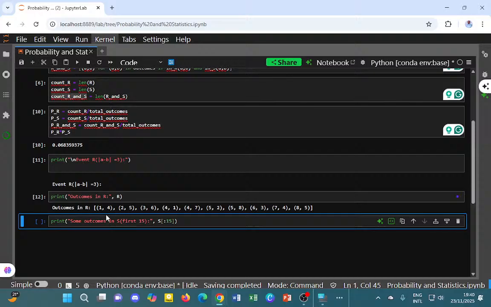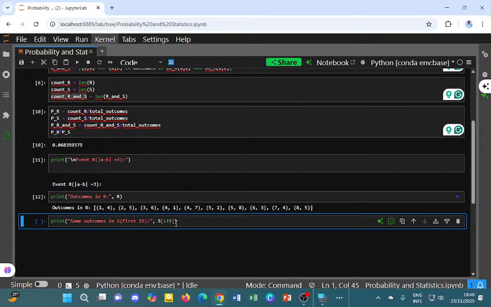So these are the events that are possible in R. We see the combination 1, 4, the difference 1 minus 4 is definitely minus 3, but realize that we were taking the absolute. The other combination is 2 and 5, the other is 3 and 6, the other is 4, 1.